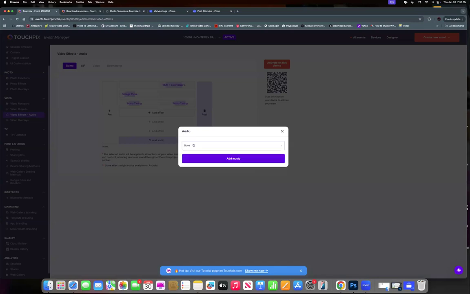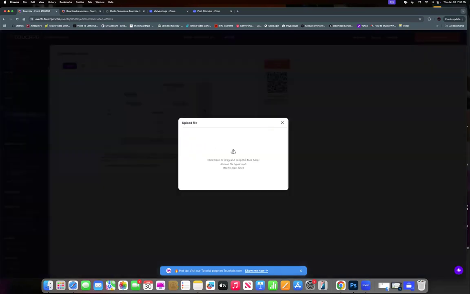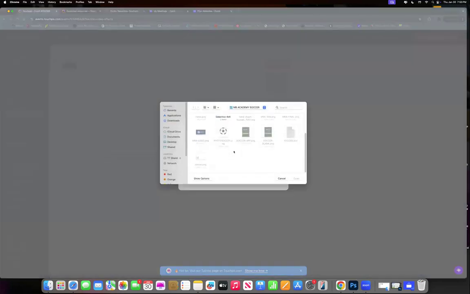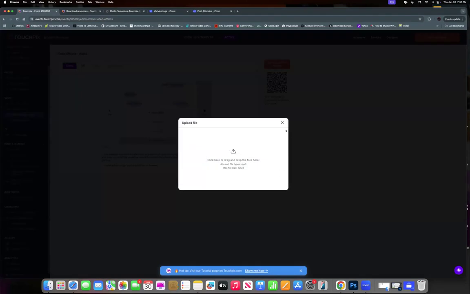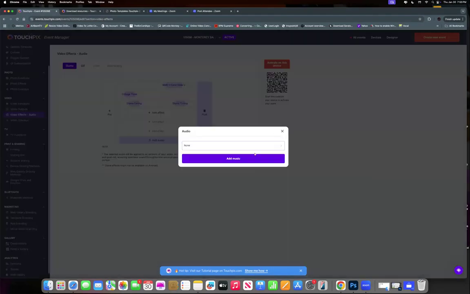If you do have your own file, you're going to select, I have my own file, and then you're going to go and look for an MP3 file. It doesn't look like I have one on this computer, but if I had one, you just point it to whatever folder it's located in and it'll upload, right?